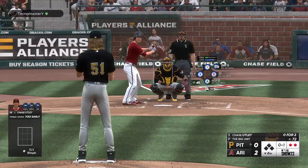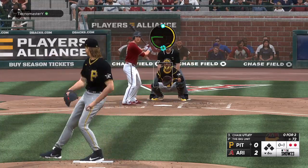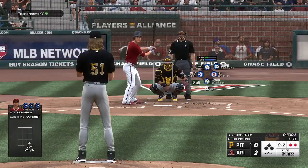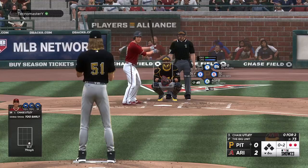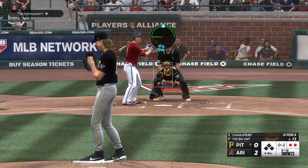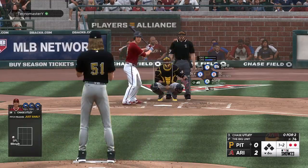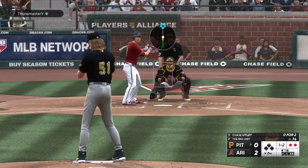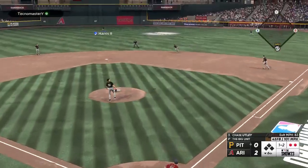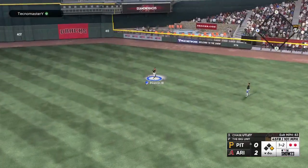Swing and a miss. 0-1's the count. Swings through that one for 0-2, strike 2 is the count. It really looks like these hitters have been in between with their timing today. Good fastball, excellent slider, but they've not been able to commit to one velocity and stay there. Next pitch, ball 1, inside, and it's 1-2. I always remember watching Johan Santana pitch, and when he was in his prime, you would see a lot of guys out in front, right-handers pulling that changeup in the stands and then fouling.